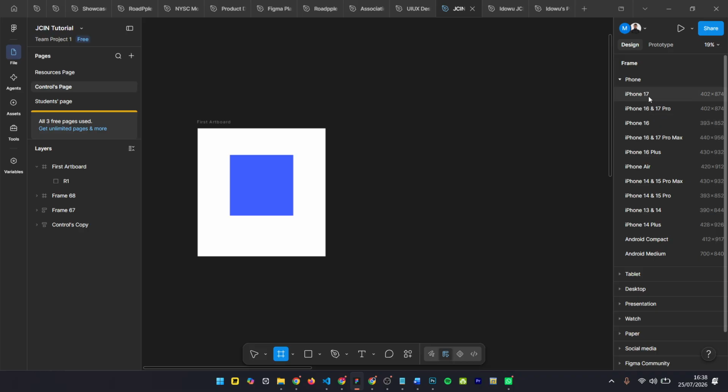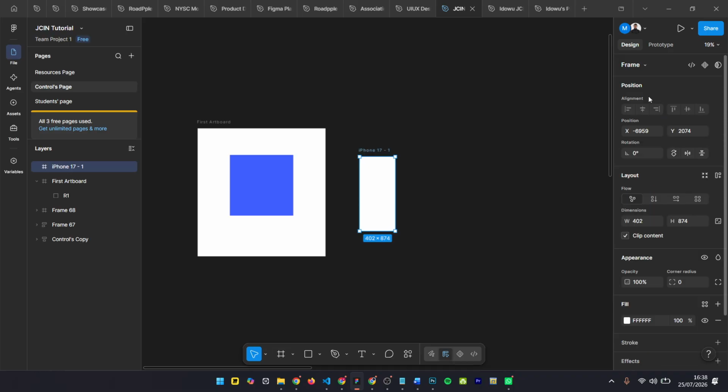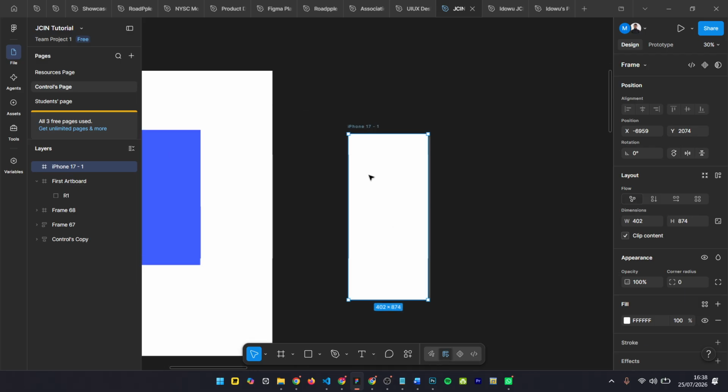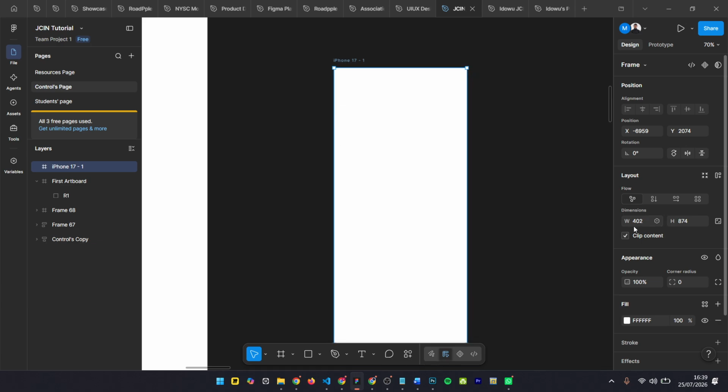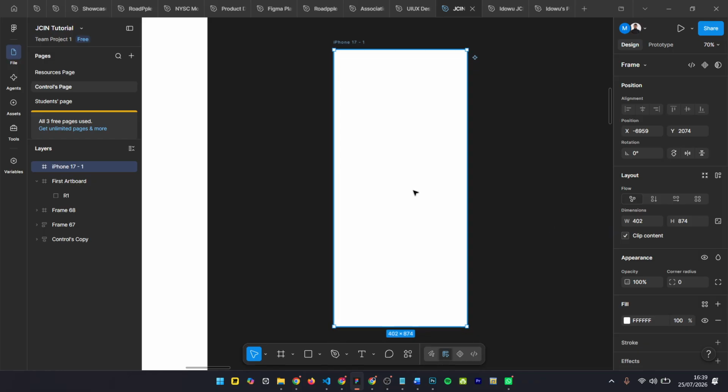So I'm just going to click on iPhone 17 Pro. And you can see we have it here. So this is the size of the screens of iPhone 17. And you can see the width here, 402 by 874. So in case you want to design for that now, you can just do that easily without you having to struggle to go and be Googling or even taking a ruler to measure it in the real world. So this is how that is done. So I'm going to rename it. It's already set to iPhone. Let's just call it mobile screen. All right. So that's for that.